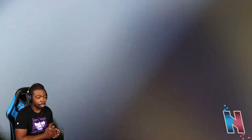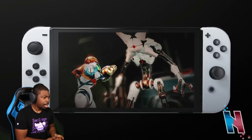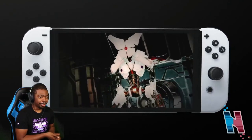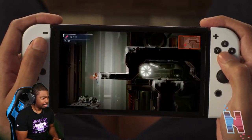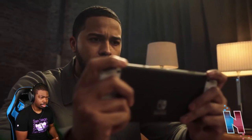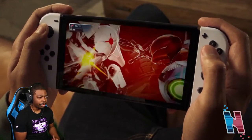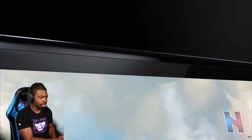So it's called the Nintendo Switch OLED model. I mean, it'll be nice because OLED screens are really, really nice, but I hope it offers more than just an OLED screen. You know, like, oh whoa, the kickstand on the back was different.